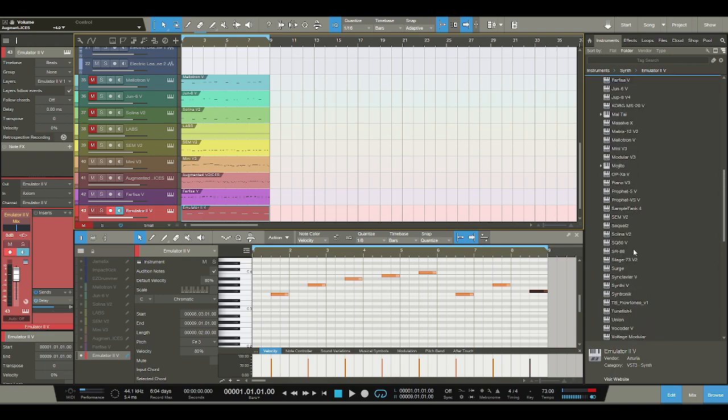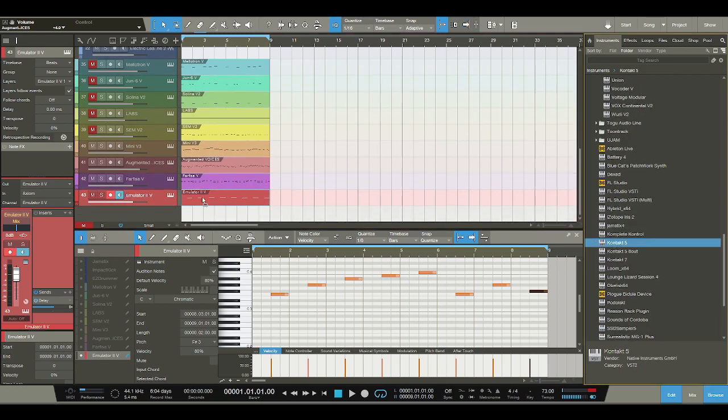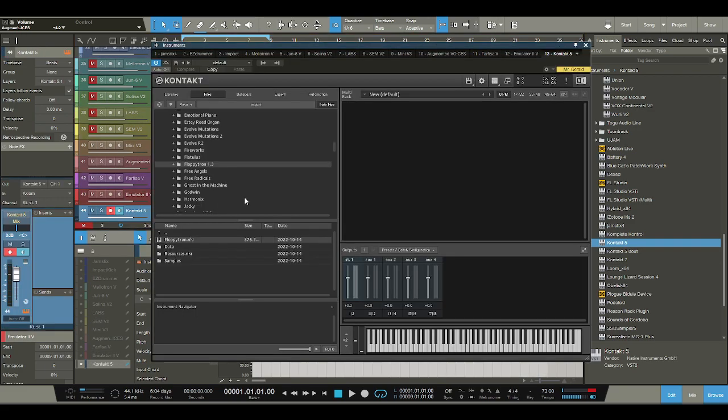What now? Let's get Contact in here. I might have to pull out Floppytron again. I love it too much. It's really good for little rhythmic, like, stabs.